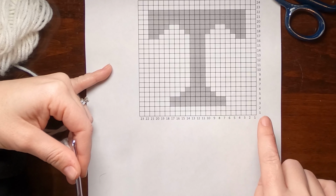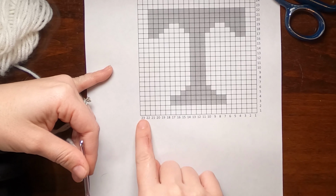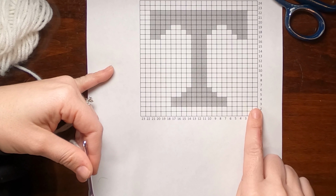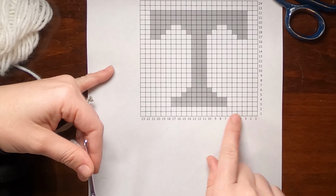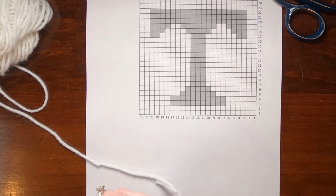When you're reading a chart like this, you're going to start from the bottom right and work your way right to left for row 1. Row 2 is left to right, and then back right to left. So all of the odd rows, 1, 3, 5, and so on, are worked from right to left, if you're right-handed. If you're left-handed, it would be the opposite.